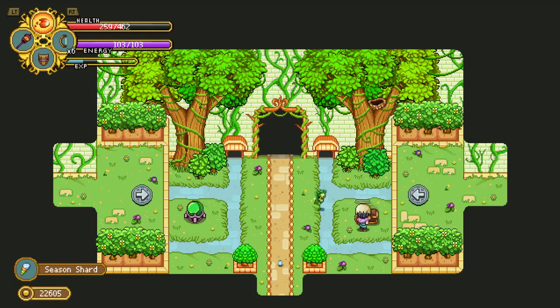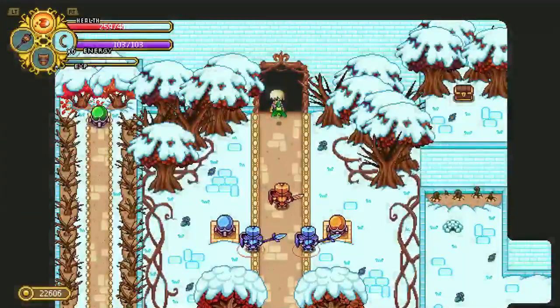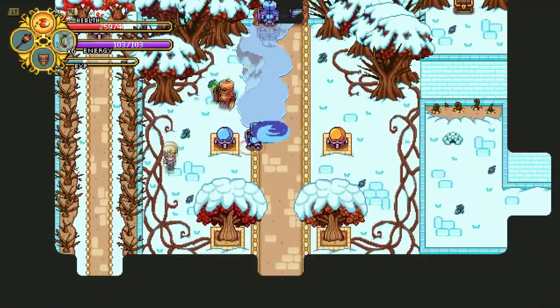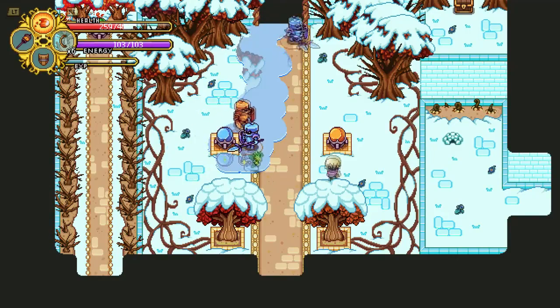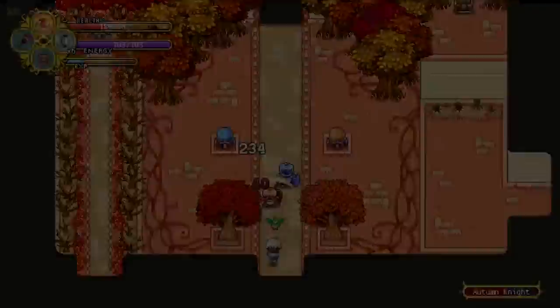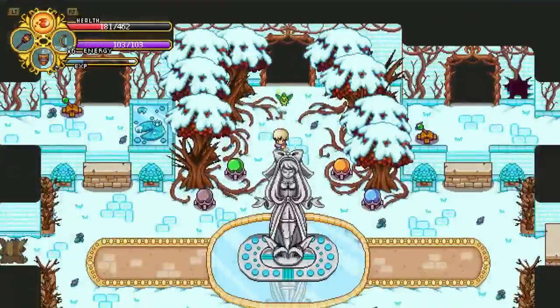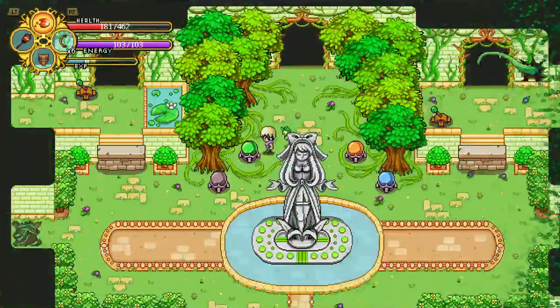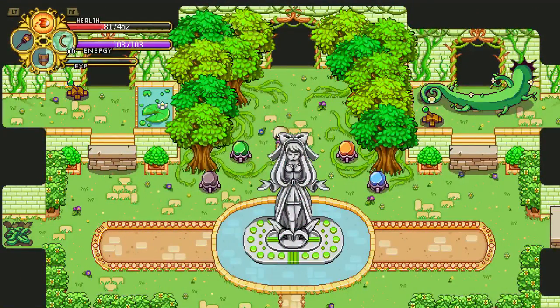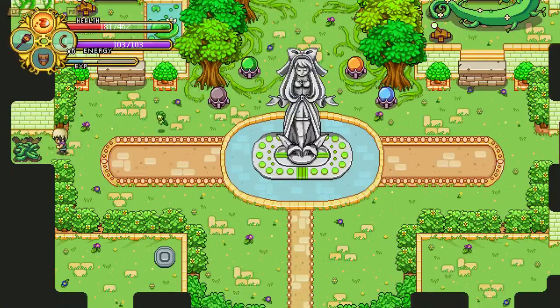Also, we have a treasure here. Okay. Painting of Seasons. I don't know what I'm going to do with that, but let's see, winter and autumn here. Unfortunately, we don't have a green, so we can't change it to spring. It's the best I can really... Excuse me! Actually, let me see something here. Yeah, just look at... oh, it's so beautiful. Like, the transition between seasons looks so good.